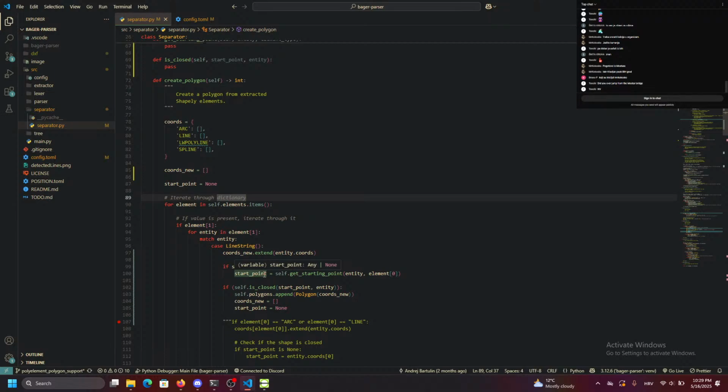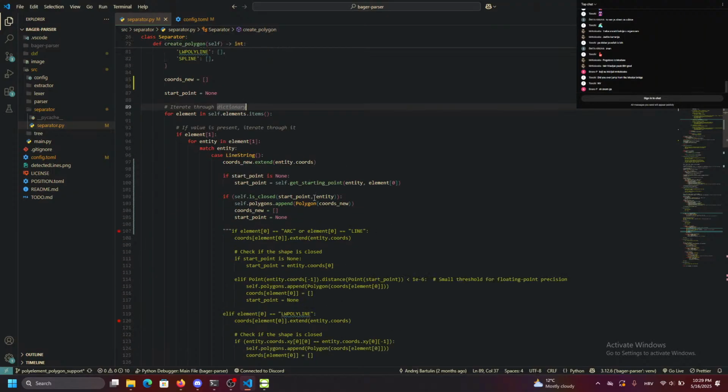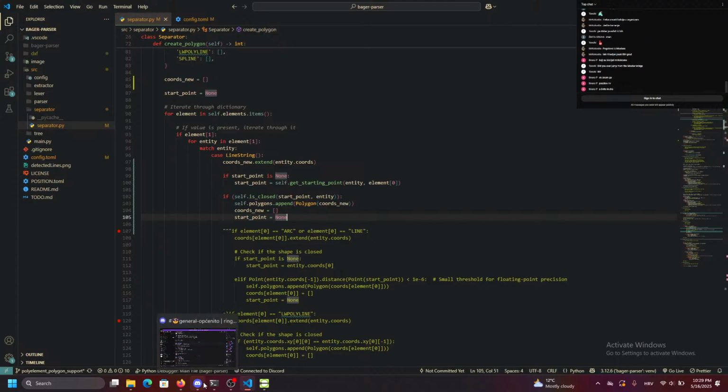Problem solving is fun. But okay. So as I said, we're trying to merge this. This actually will help us with the positioner anyway.